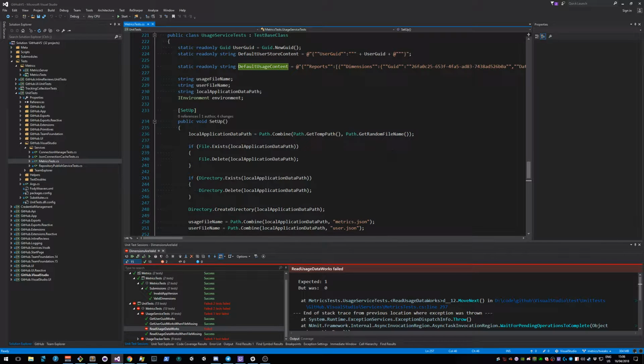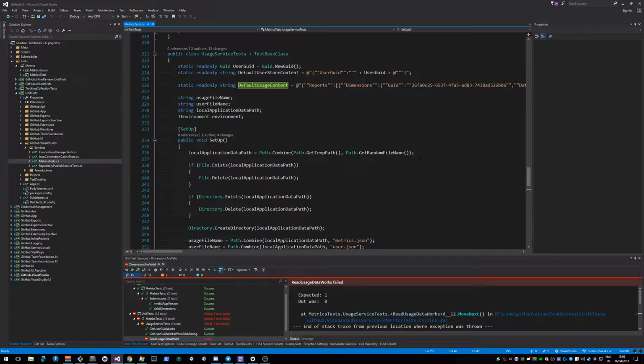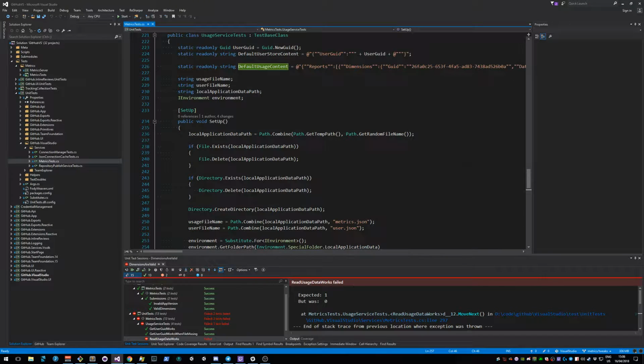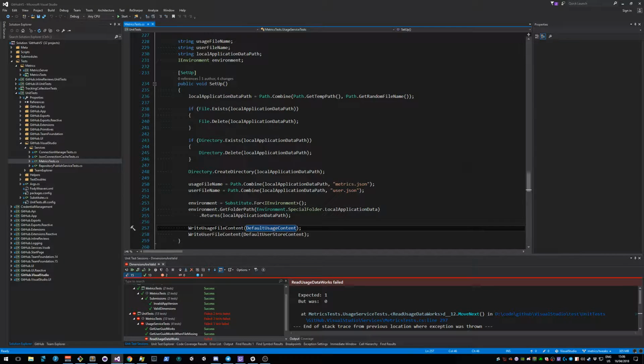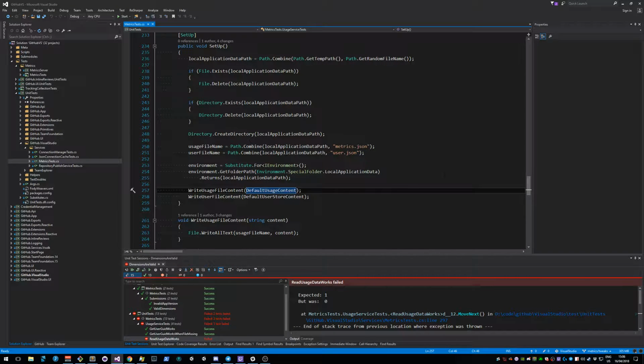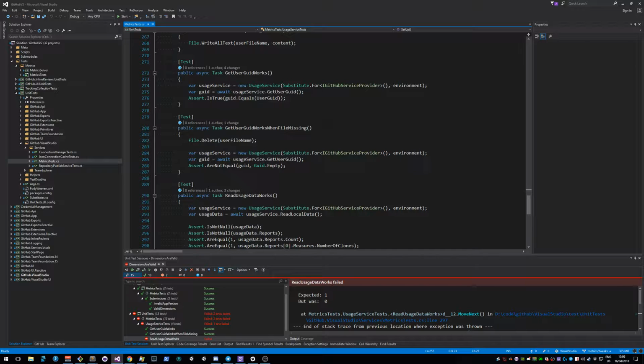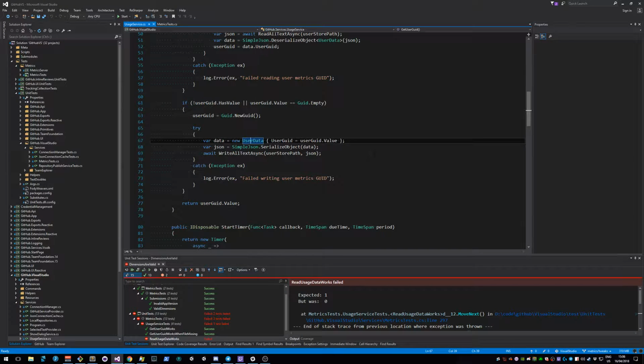But everything is zero. Where is it reading the file from?